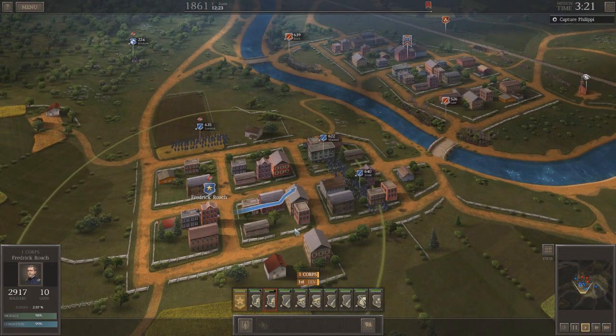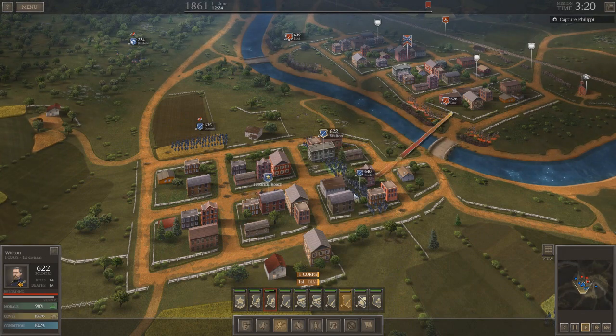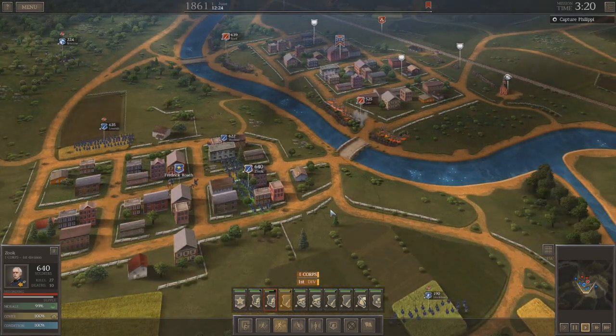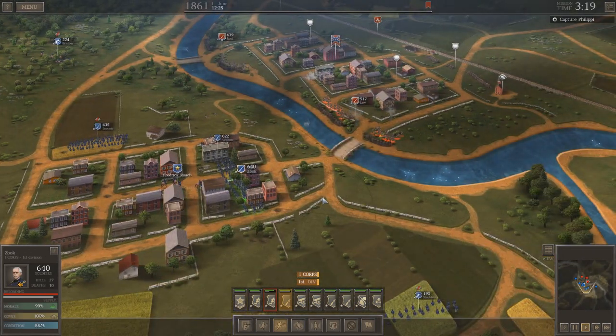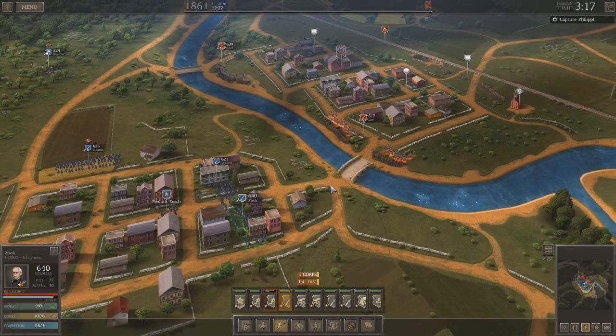Let's make sure our general's close to the front. Keep our boys' morale up. Did decent damage to him. Doing more than they're doing to us. Once we get to around 500, I feel better charging with Zook and Walton across the bridge.